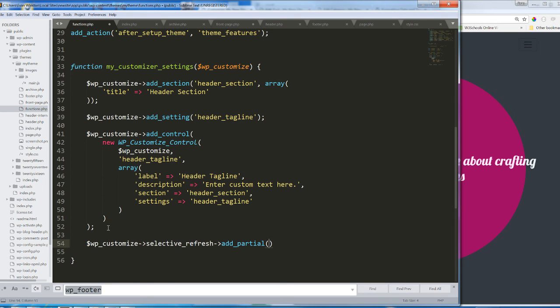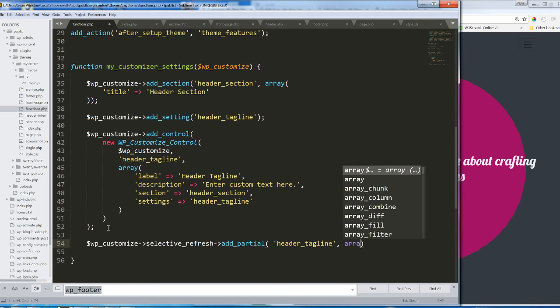And this is going to take two arguments. First argument is going to be the setting we want it to apply to, and I'll tell you what this partial or selective refresh is in a second. We want it to be on our header tagline setting.